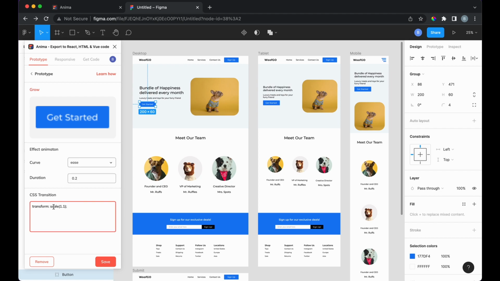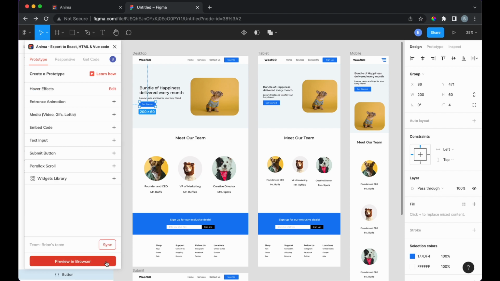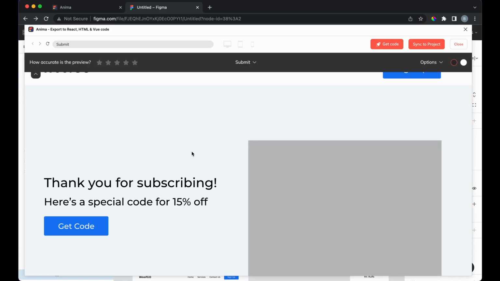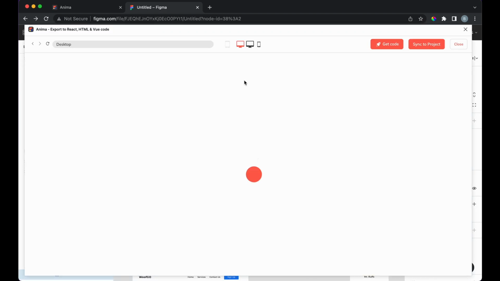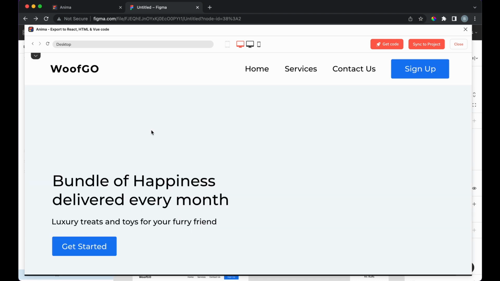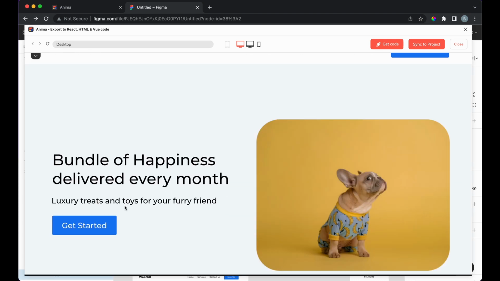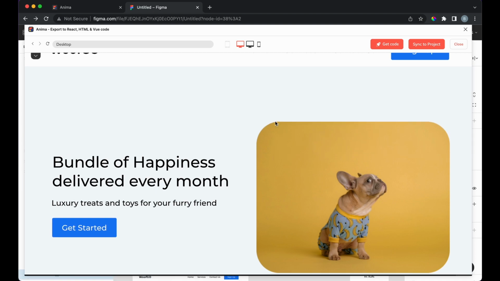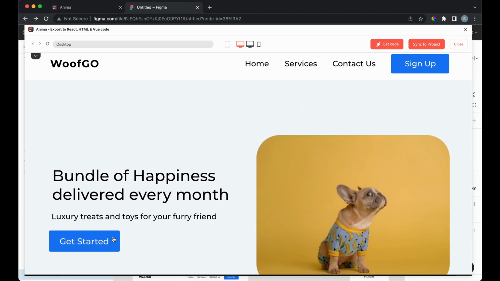If you guys want to increase this, you can, but for just example's sake, let's just hit save really quick and then let's preview this in the browser and see exactly what happens. Let me just switch back to my desktop, and now once it loads up, I just added a little animation to this thing, and you can see it grows when you hover over it. And it only affects the button that we just touched on, which is the get started. This one up here does nothing to it.